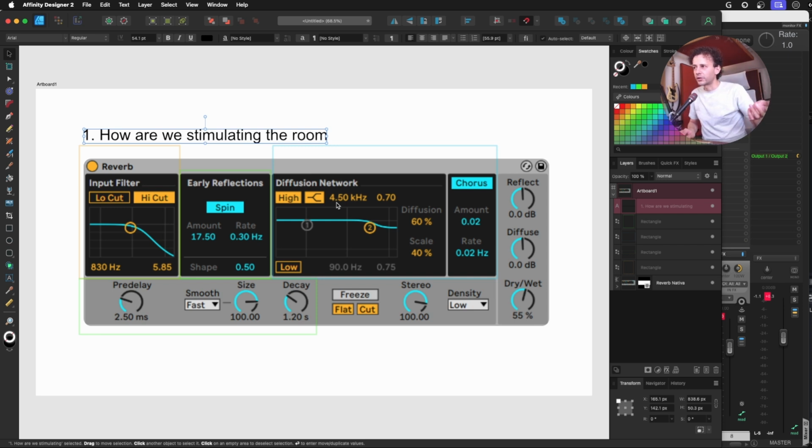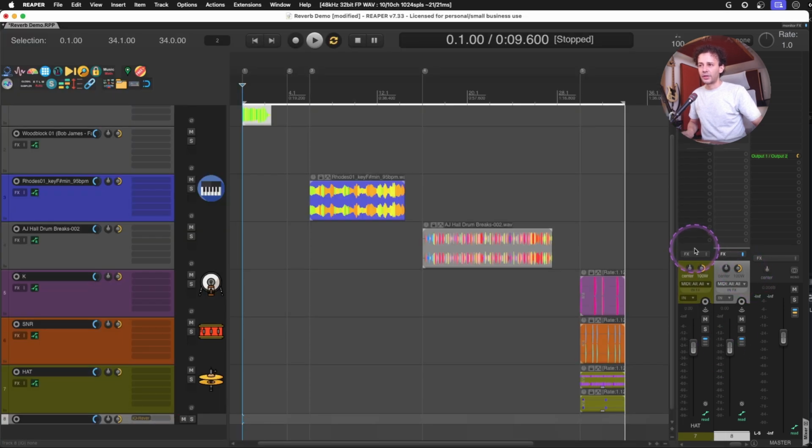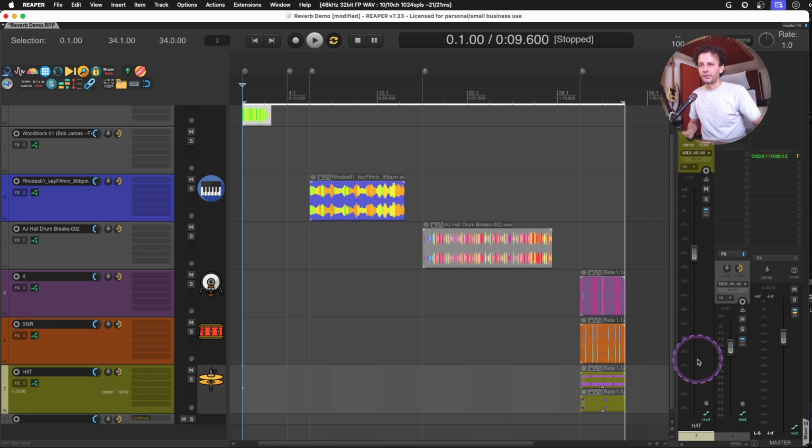And that's what we usually also call the RT60, the reverb time 60, because how long does it take for the sound inside of the room to decay 60 decibels? That's why it's called RT60. And usually the decay knobs or parameters in your plugins are making a reference straight into that parameter. So unless you have enough dynamic range on your mix and you can listen to stuff that's more or less 60 dB under, or a specific section of your song where you drop that much, remember that you will always have this diffused sound building up down here.